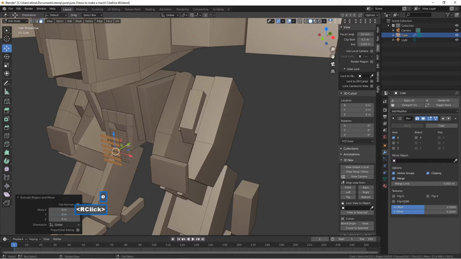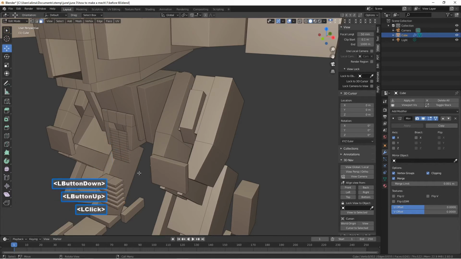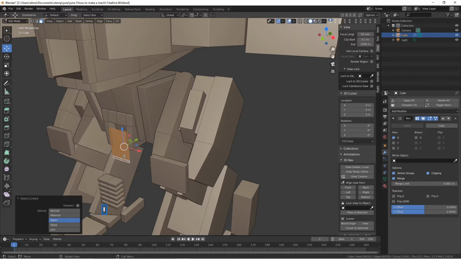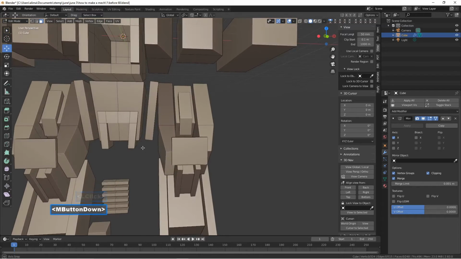I'll press E, right click, move this geometry out, hold Control, press L, move this geometry down, left click, hover here, press L, press X to bring up our delete menu, and choose faces to delete. I'm going to press C for paint select, select what I can see there, and right click to get out of paint select. I'll hold Control, press L. The reason why I did that was I probably selected faces that you can see, but not what you couldn't see. So when I pressed Control L, I was able to select everything.